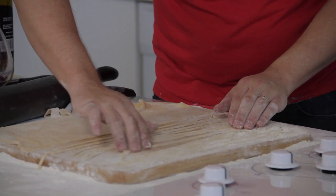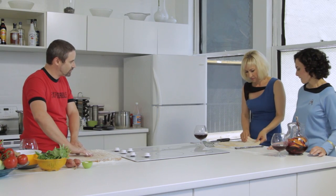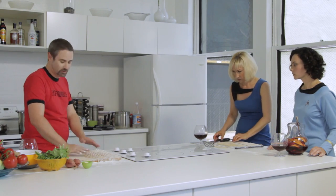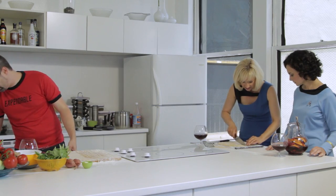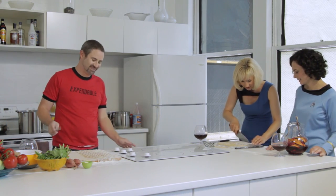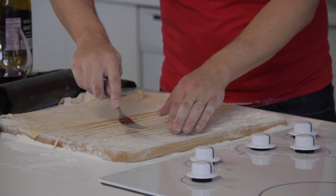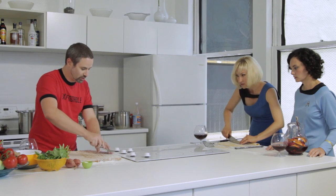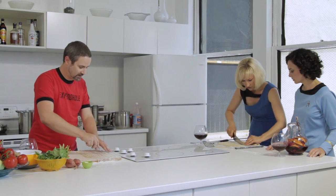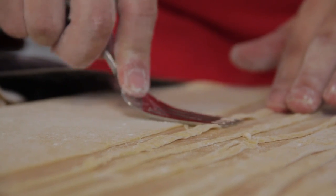Once you've got a few cut, let's move your dough back a little so you have some space to work. I'd like to give a little separation between each piece of pasta, because I'm going to start making them into serpent worms by using a fork. If you don't give yourself a little room, you're going to press them all together. But if you use the back of a fork and press it into the back of your linguine in spaces like this, it's going to make it look kind of worm-like.